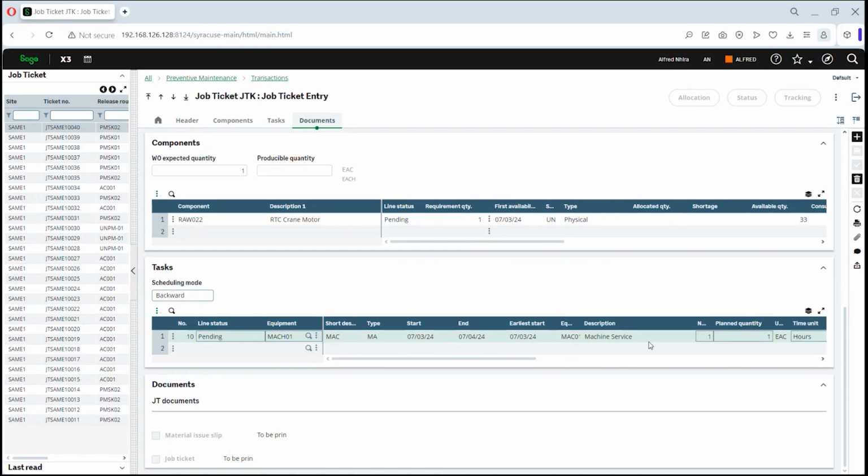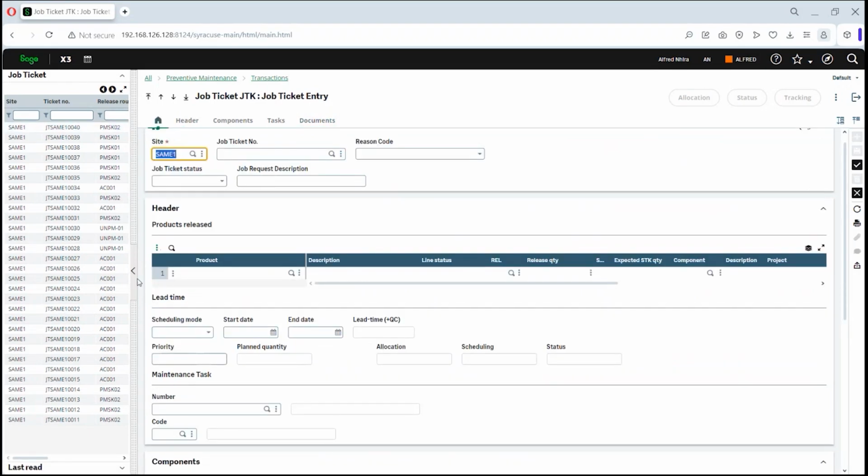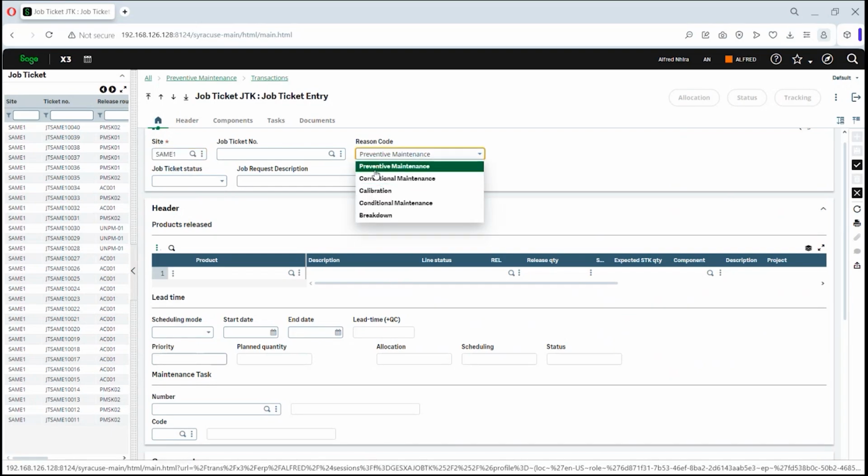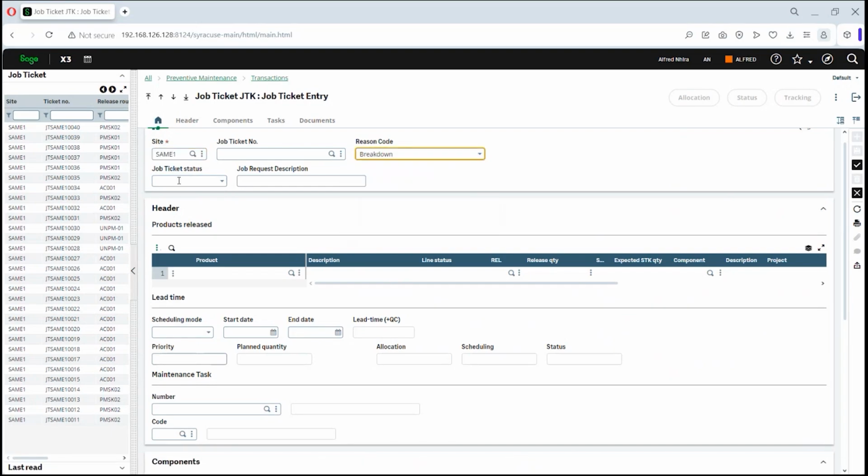So this is triggered. What I also want to show you now is if we were to start off a new job ticket, let's say this is a customer that has walked in and we want to start off a new, let's say this was a breakdown. Then the status, we're going to put it as planned.